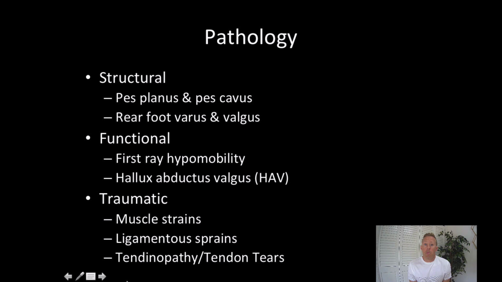And then we see lots of tendinopathy, which is not really traumatic. Most of the time, it's more of a repetitive, almost overuse pathology. But things like Achilles tendinopathy, we see tendinopathy in things like tibialis posterior, tibialis anterior. Think about all the people who get shin splints. Sometimes in the peroneal muscles, we can see tendinopathy. Plantar fasciitis is now considered more of a tendinopathy, almost a plantar fasciopathy. So, those are some of the big ones.